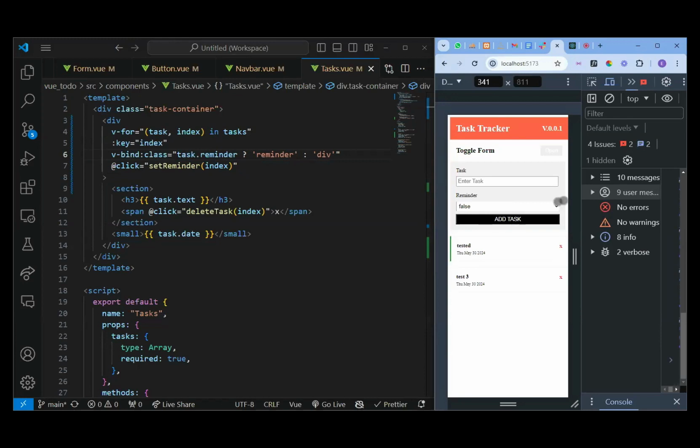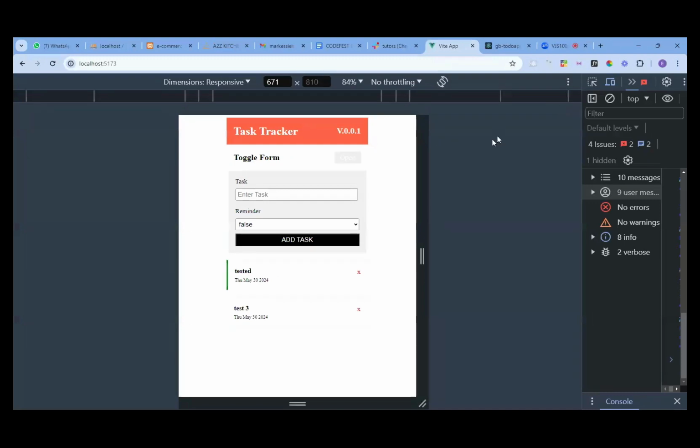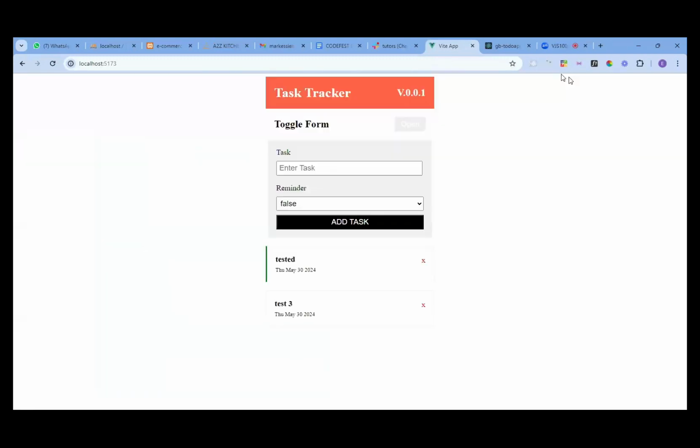You can see this one is working, right? So I need to come back here. Let me close this so that you guys will see. Now if I reload and I click, you can see that there's a reminder class set now. It has a border of green, 3 pixels solid red. When I click again to go out, click, come in, click, go out.